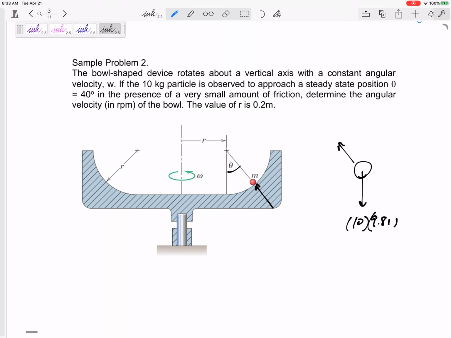I kind of like to draw it up here. Now, what angle is this? This is 40 degrees right here. Let me kind of look. This would be 40 degrees right there. Okay, and that's it. It's a pretty simple free body diagram. I think this problem is going to turn out to be a lot simpler than it seems, but we've got to get the free body diagram correct.